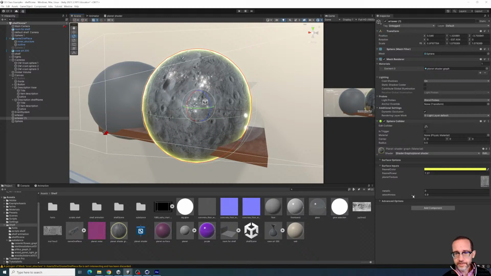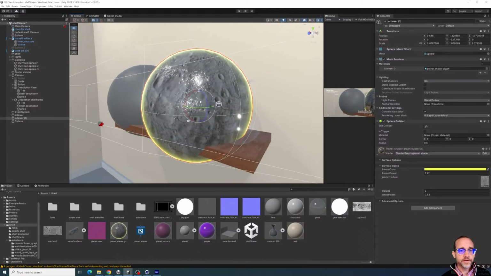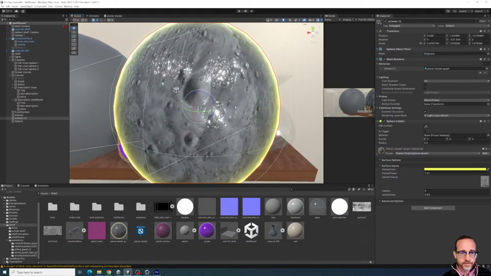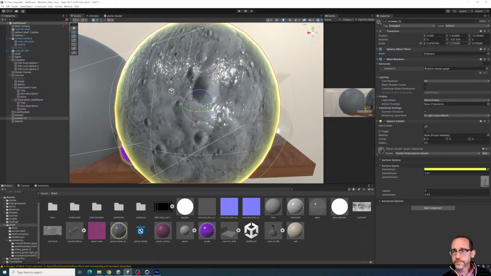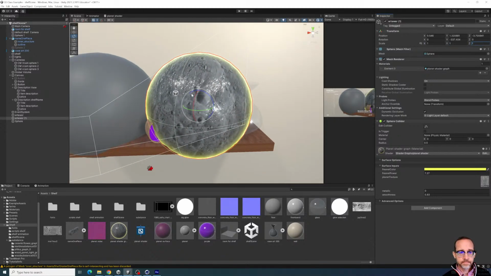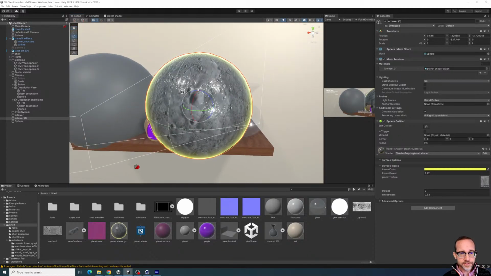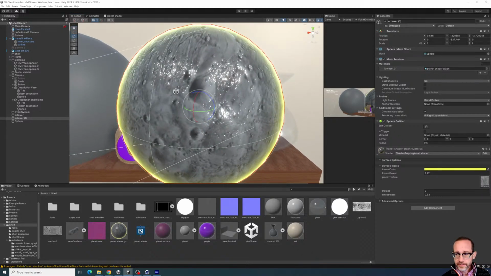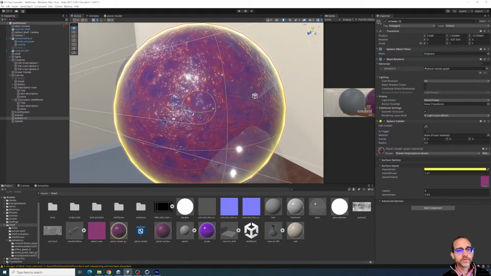Now I have controls here to control the smoothness of this. And so now you see how adjusting the smoothness, you can see that the normal map is now affecting the surface of the object. Let's make it circular, 1, 1, 1, there we go. And since the normal map is being generated from the actual color, if we sub this out, there we go. It generates it from there.